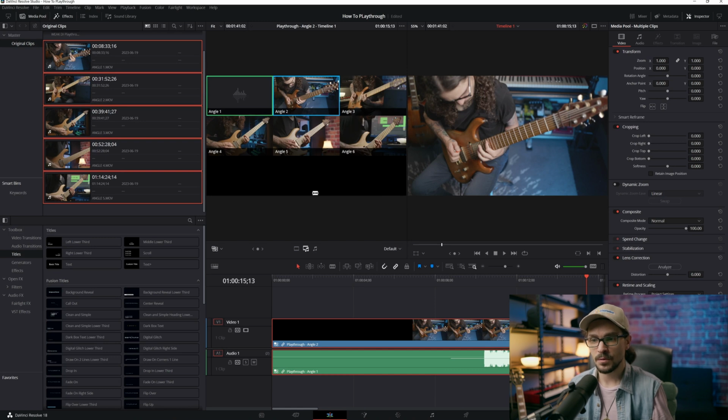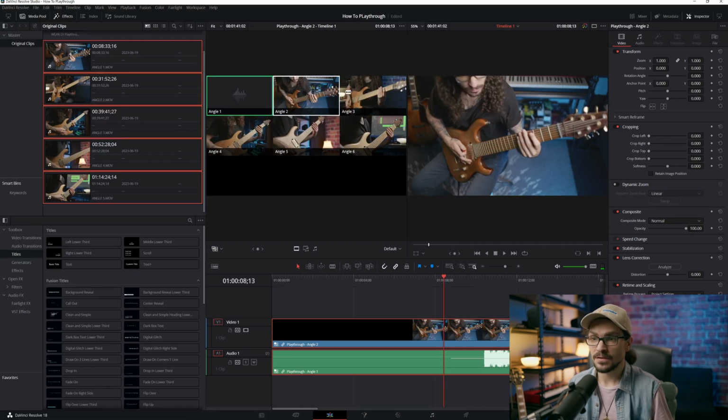And this is very important. You want to make sure to click this right here because when you're changing the multicam selection, you don't want to also bring in the audio. This will bring in the audio and video. This will bring in just the audio. This will bring in just the video. And since we're syncing everything off of the audio that I exported, we're going to go just video because I don't want to mess with the audio. So now we have all of the footage up here.